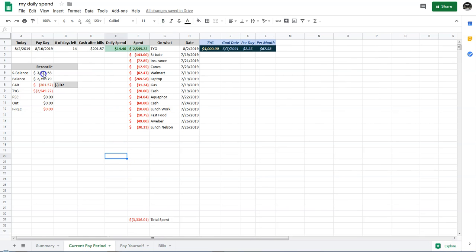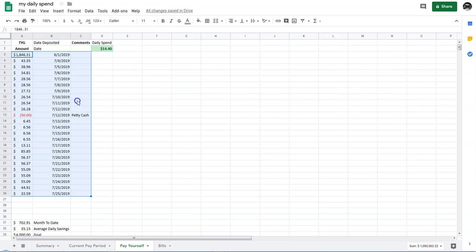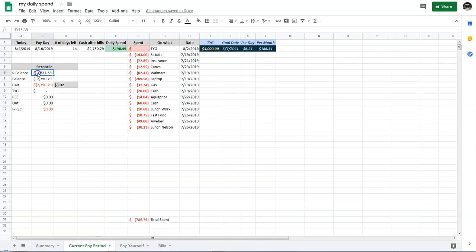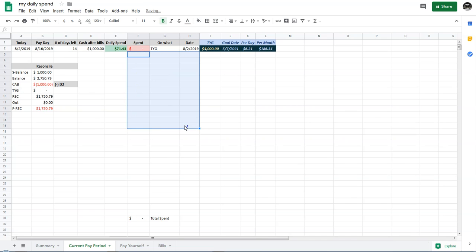Okay, what we do want to do is understand how this whole thing starts. So let's just go ahead and get rid of this stuff so we can start from scratch. And basically, let's just say we have a starting balance in our bank of $1,000. Okay, and we're going to get rid of all this. Okay, and basically this pay period, we got paid on the 2nd. We're going to get paid on the 16th again. The balance in our bank shows $1,000. Okay, and we'll just make sure this one is the same.